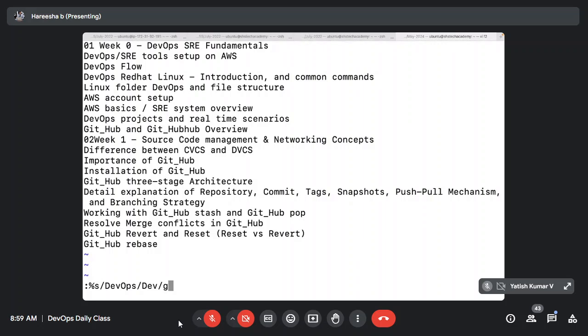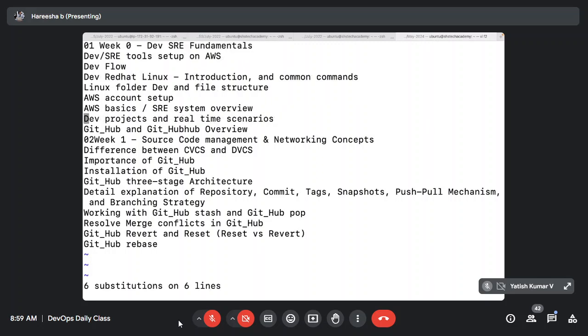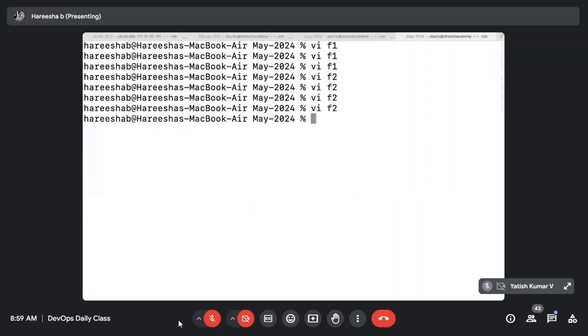Wherever DevOps is present, it will be changed everywhere from DevOps to Dev. In each and every line, first it will find, and if it finds, it will replace it. See, it's changed, right? 6 substitutions on 6 lines. Now I won't save it.